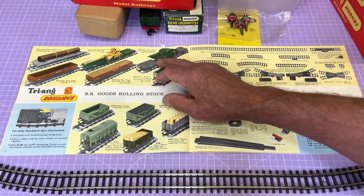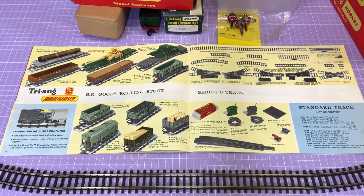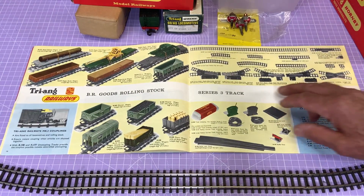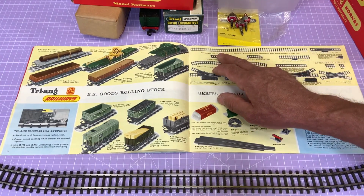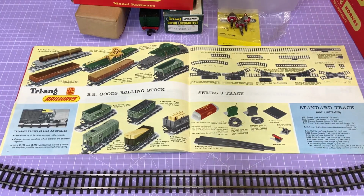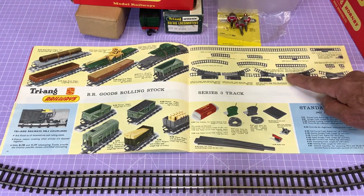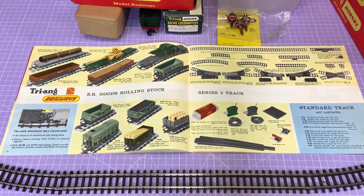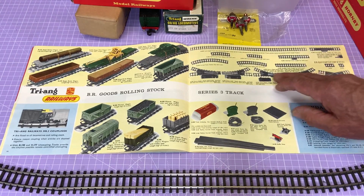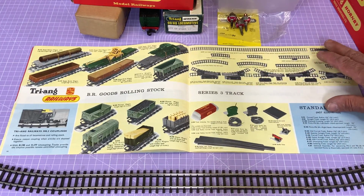Look at some of these. The one with the tank, the whale wagon, and the crane. Particularly attractive items. And here's that long section of Series 3. The radius of these points, it's interesting. I think Oscar's perhaps talked about this. These are much sharper than first radius Super 4 curves. So it is interesting that some more modern locomotives struggle with these points.